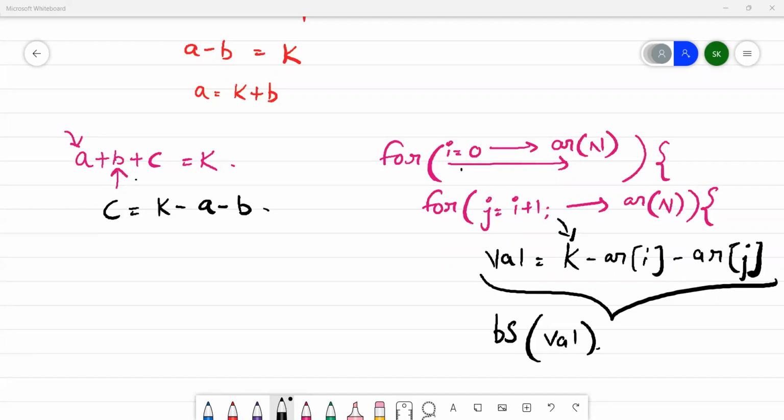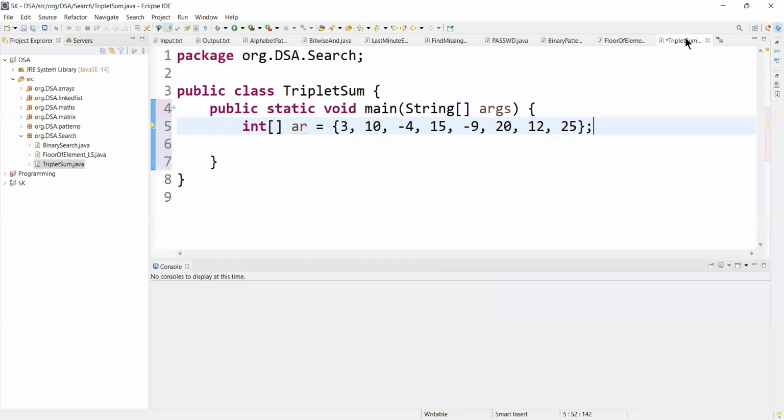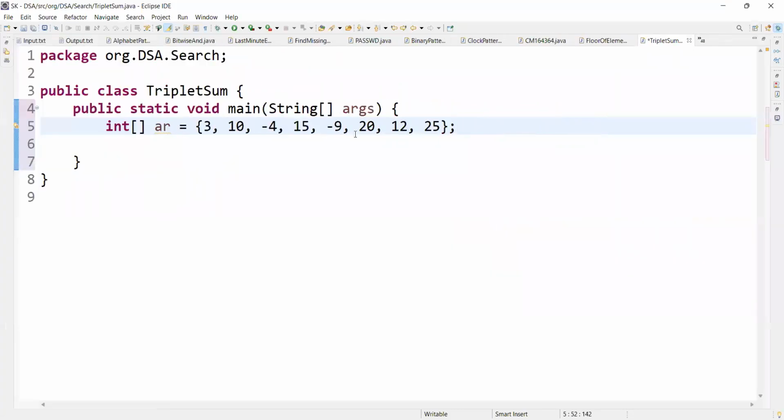The array is ready. Sorry, I forgot to share the IDE. I hope it is visible now. So the array is done. What other thing? An integer input, or the search result k maybe. Okay, yeah, we need to take k also.